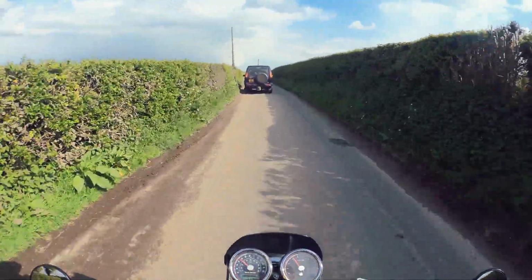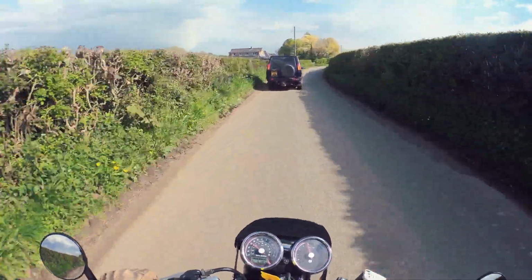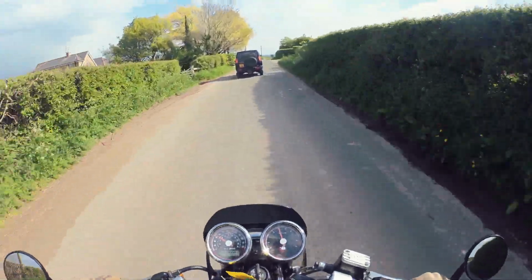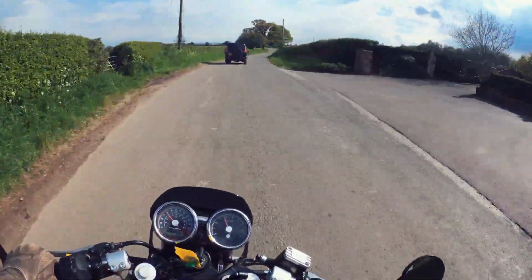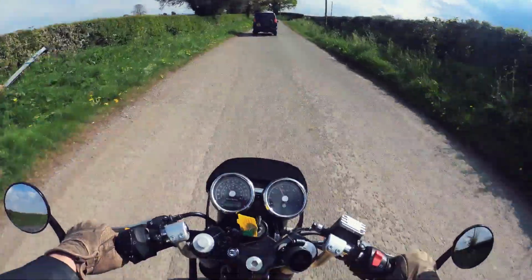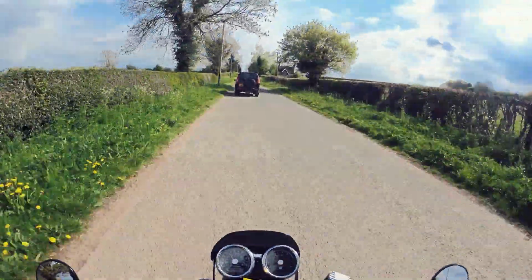I have had this bike now for 2 weeks and there's no denying my love for it. There's really no point trying to hide the fact that I love this bike. Oh my gosh! Usually on bike reviews, what I've done in the past, and they're never really reviews, they're kind of like first impressions. I've actually lived with this bike and I flippin' love it. And I'll go through the reasons why. You may have seen my video before. Oh, just make sure that my pockets are all closed actually.